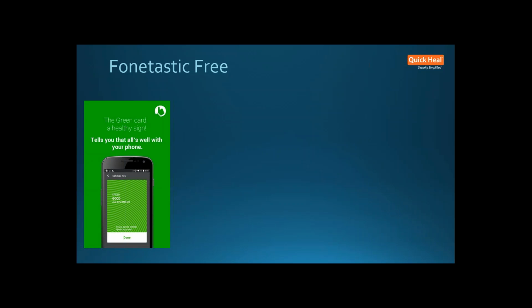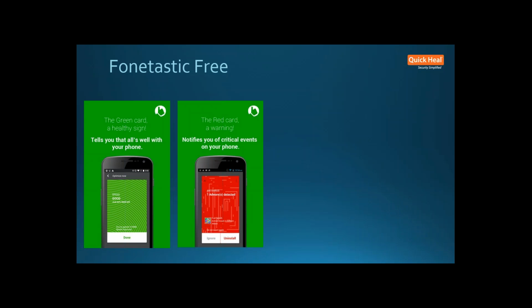This card will tell you that your device is healthy. Everything in the app is running at an optimum level and there is no cause for worry. This is how helpful the app can be. It's so relieving to know that everything is working fine, everything is normal, and there is nothing to worry about. It's a very good sign.